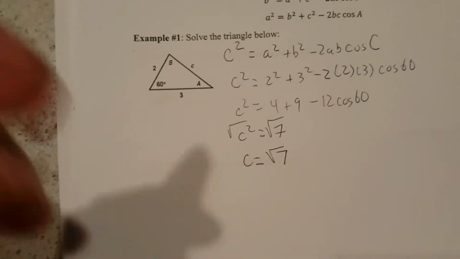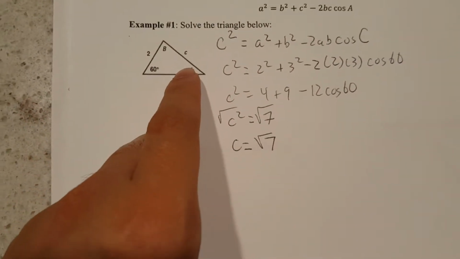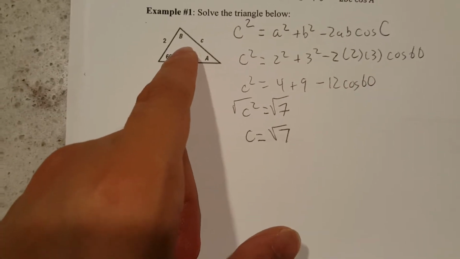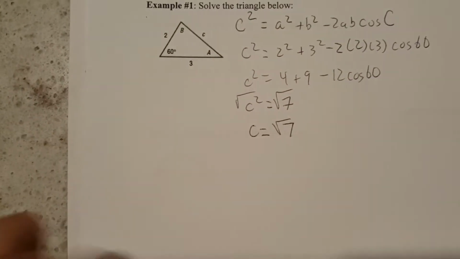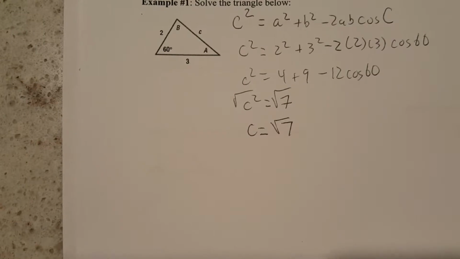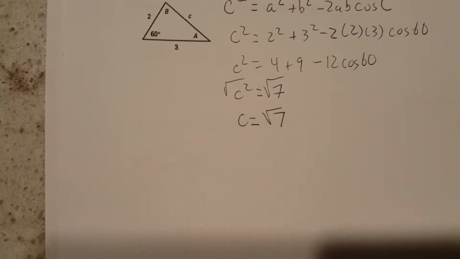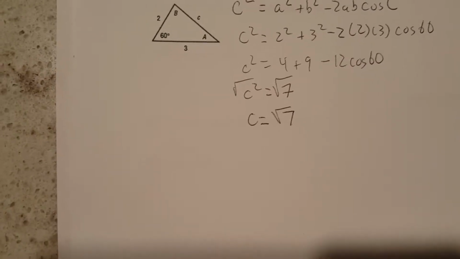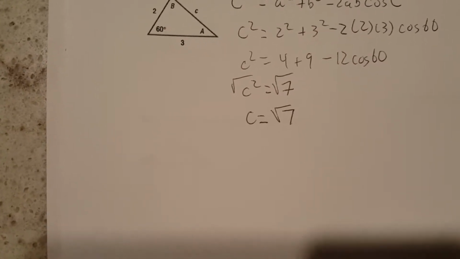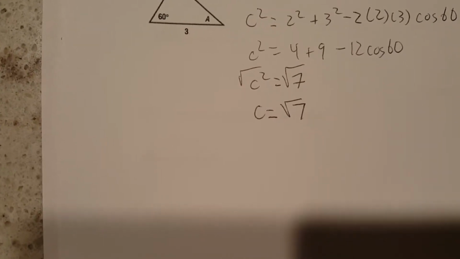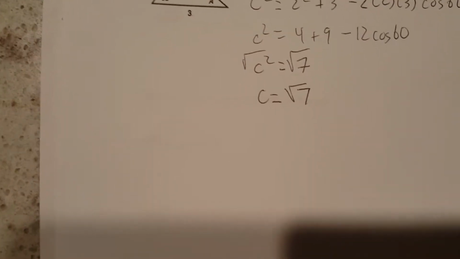Now, I know c here. Now, if I know c, you're like, can I use the law of sines? You actually can, at this point, to find the other missing information. You could use either the law of sines or the law of cosines. However, it's preferred here that you use the law of cosines so that you don't get into that ambiguous case with the law of sines. Okay, because you just don't want to deal with two separate solutions.